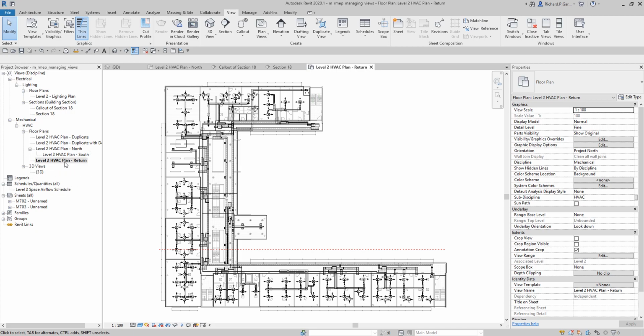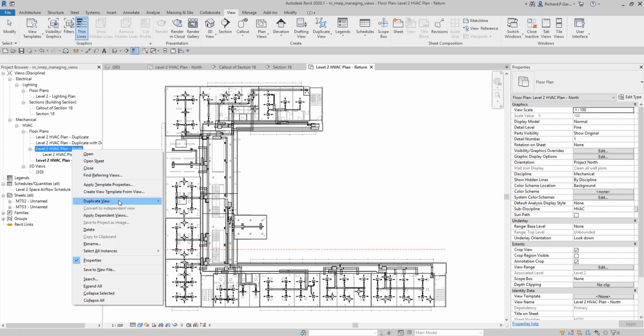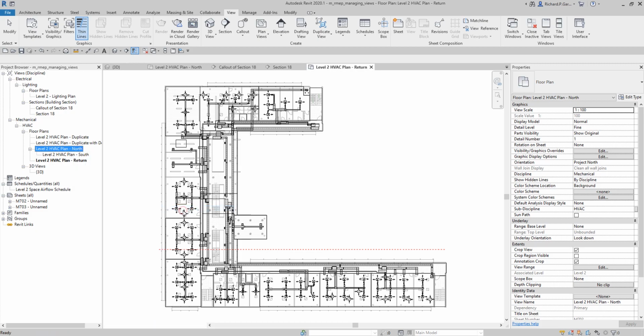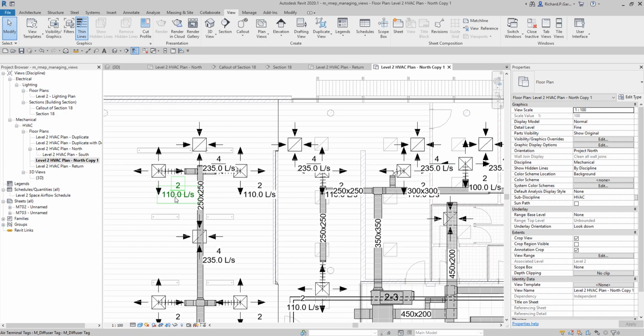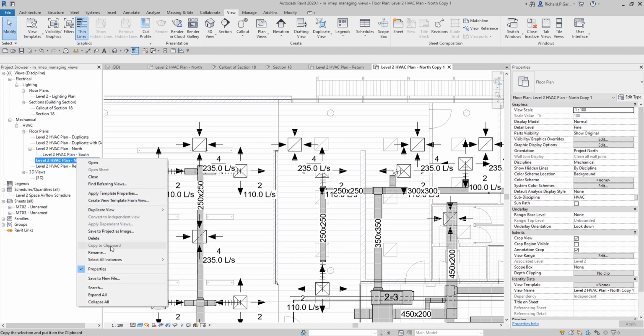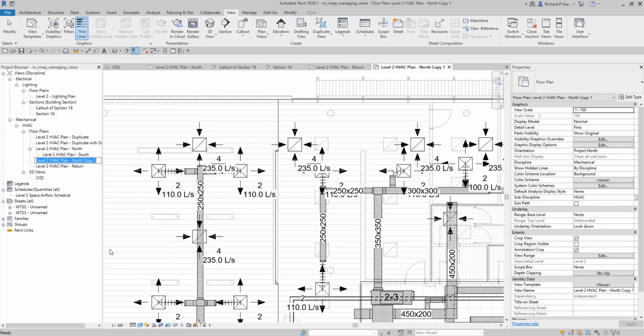After that, I'm going to duplicate the original view again, using duplicate with detailing. Of course, expect that it will also include the details here. I'll just right click this and then rename. I'm going to call this supply.